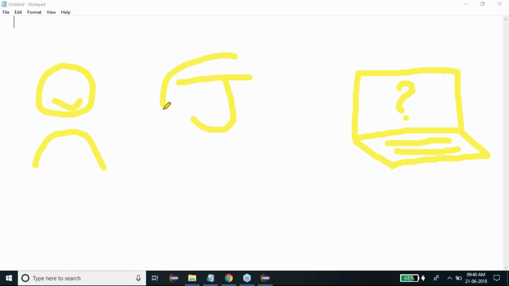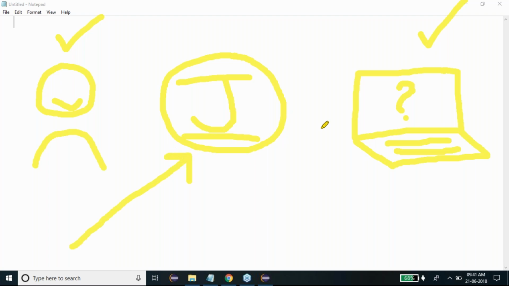Now, who is Java? Java is like an intermediate communicator, a translator, someone who helps two things which do not know each other talk to each other. What are those two things? The human and the system. Humans and systems were never built to talk to each other. We needed a language, to cross the communication barrier, and one of the prime or top ones in the market forever has been Java. So what does that mean? If I know Java and the computer knows how to read the same Java code, that's brilliant.